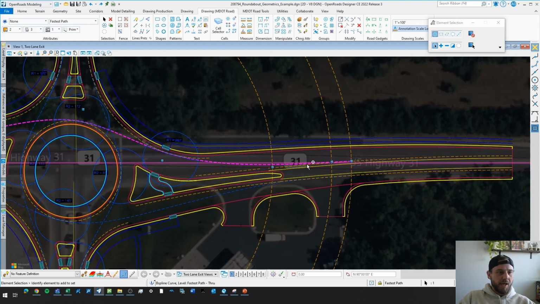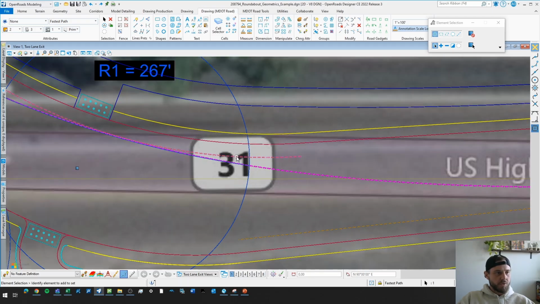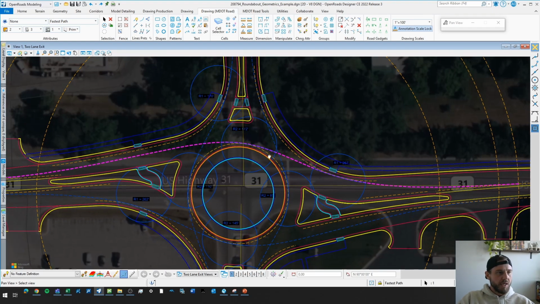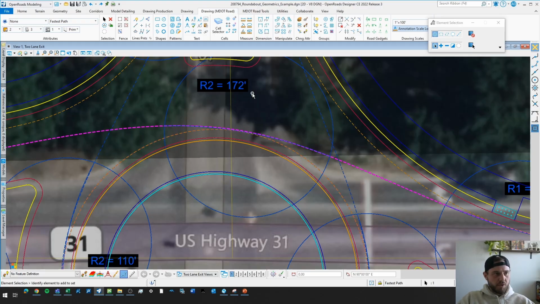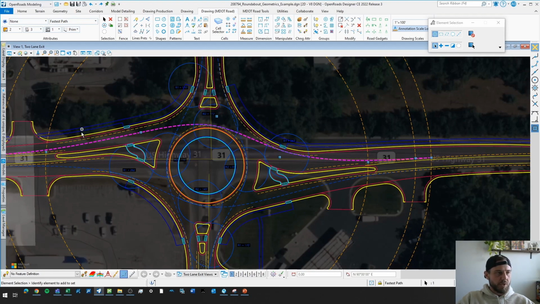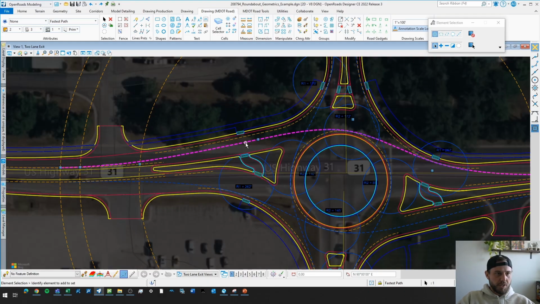So from that, you're going from the inside, and if you're thinking just logically, if you're trying to run through this, you're going to drift essentially over in here. That's what this point is used for, so you can adjust this point, and that'll move that back and forth. But really, I want it to be as close to this guideline as I can, because that's going to give me that flattest radius and that theoretical speed. Same thing on this point. You can take this and move it, and that does change the whole spline. So you'll have to go back through and reiterate, but you want these to be as close as possible.